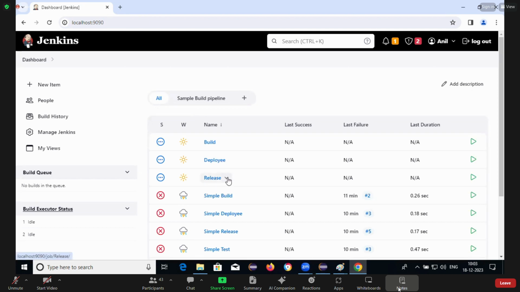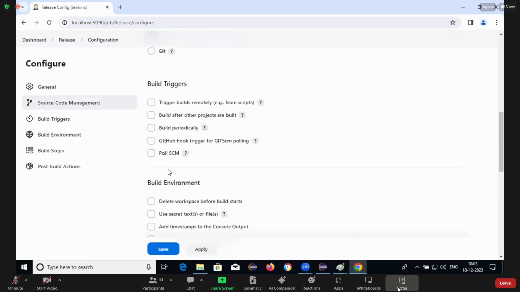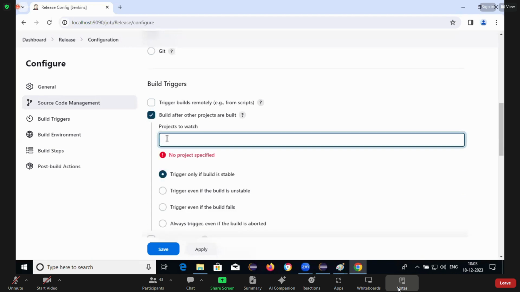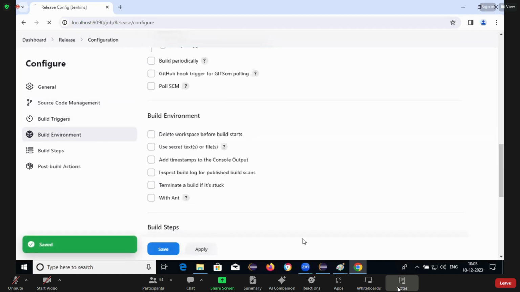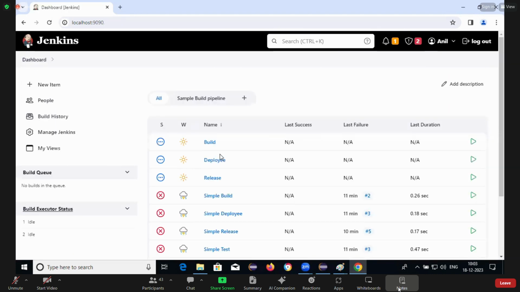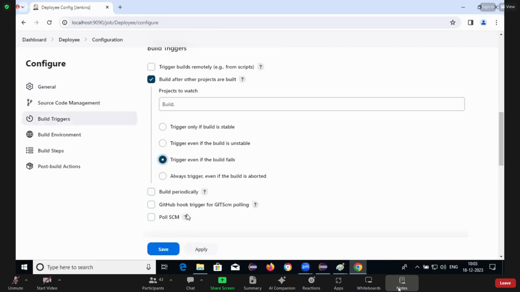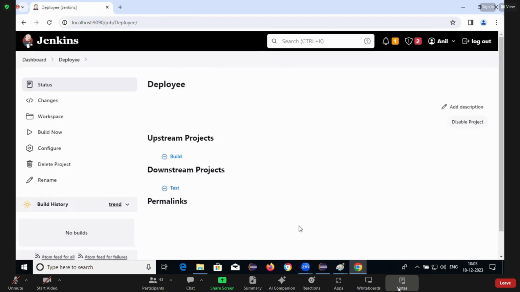Next, release. Go to configure, build after. What do I need to do? Is it clear? Okay. Is it clear or not?